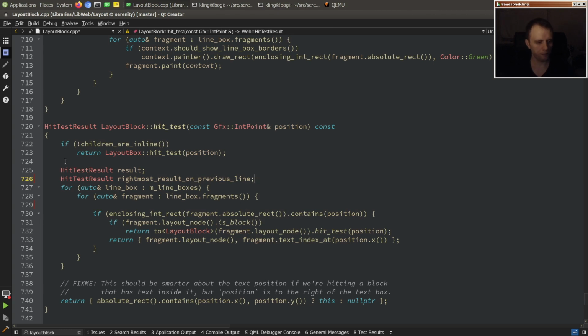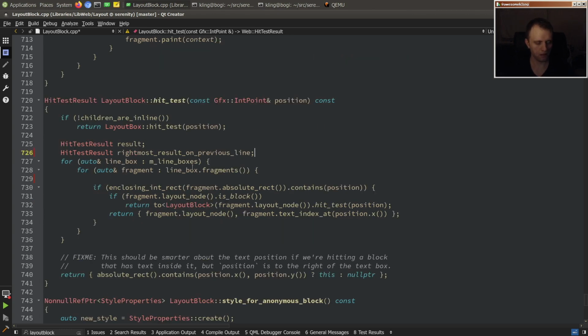Okay. So, oh, I guess that's what it means here. That's what this fixme is about. It should be smarter about the text position. If we're hitting a block that has text inside it, but position is to the right of the text box. Indeed, it should be smarter about that.